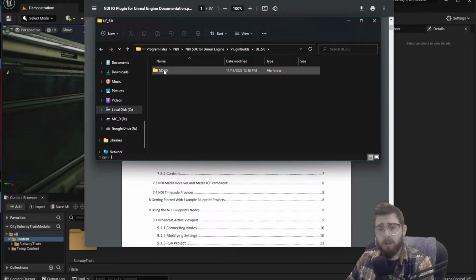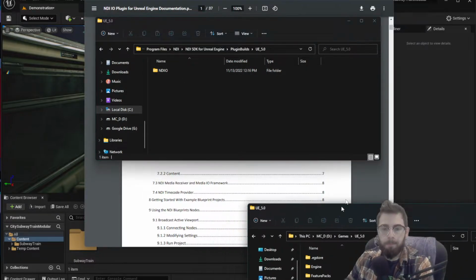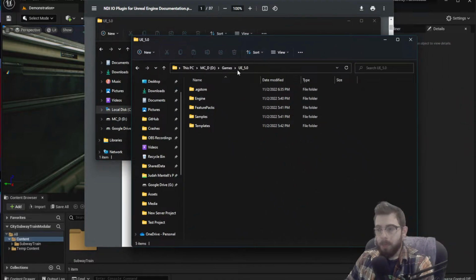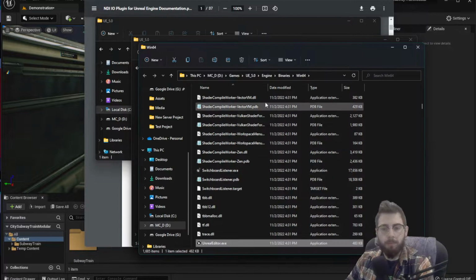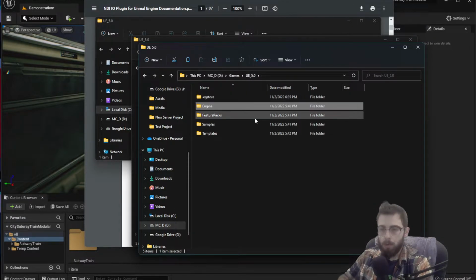Now, you can either install this in your project's plugins folder specifically, or in the plugins folder for your Unreal installation to allow all projects access to the plugin. In this case, I'm going to do it for all projects just because it's a little simpler for me. So you're going to open up the actual installation folder for your Unreal Engine version. You can do this by right-clicking on the actual shortcut and go to Open File Location, and then just go back a couple folders to the UE 5.0 or whatever version you're using.